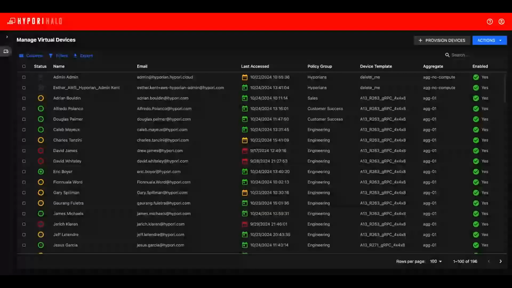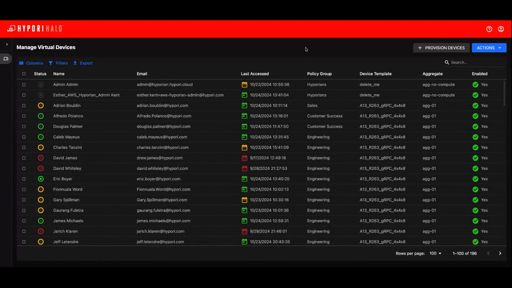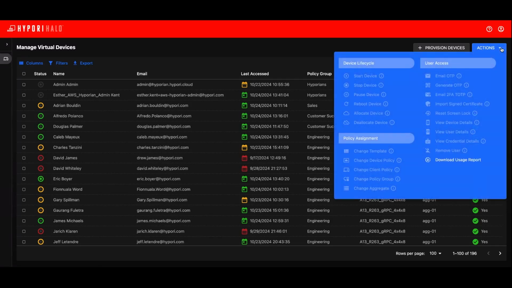I can try to give you the admin console demo really quickly, if you'd like. So this is what we call the admin console, and it's really here to focus on user management. Up in the upper right-hand column is where you get a lot of the action. All these are little API requests that you can have, from starting and stopping and pausing the device, rebooting it, the allocation, deallocation. So this is really device life cycle stuff. And when we talk about the device, we're talking about your virtual workspace, your virtual device that's running.